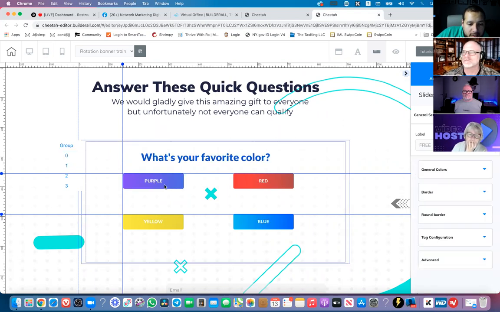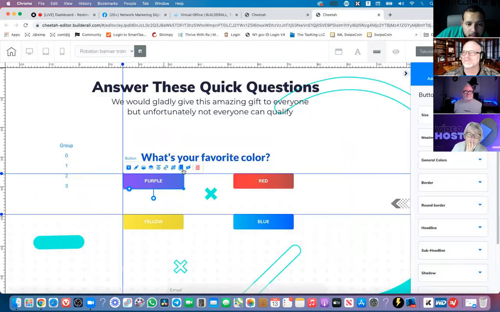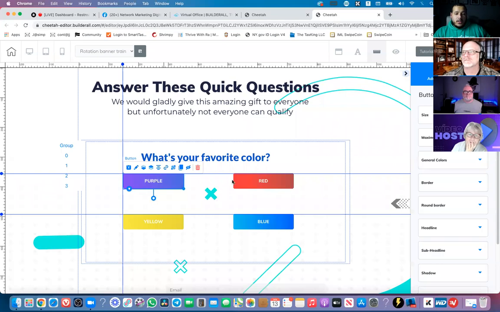So we said that when they click on purple, they go to drink. Now here's another tip, which I didn't take for myself because I'm doing it live with you guys. Normally when you're building a question funnel, you want to have the schematics, like the blueprint, of what each question is and where that question is going to lead.